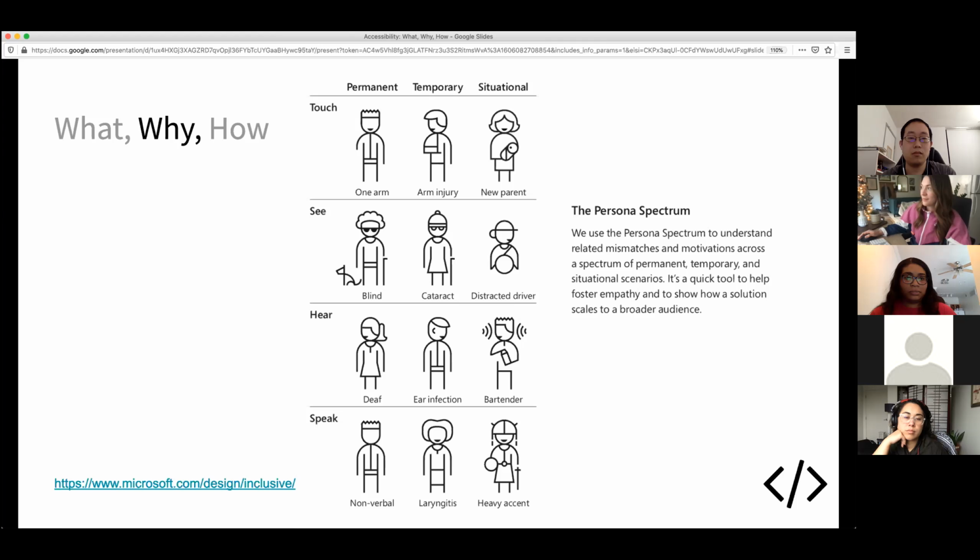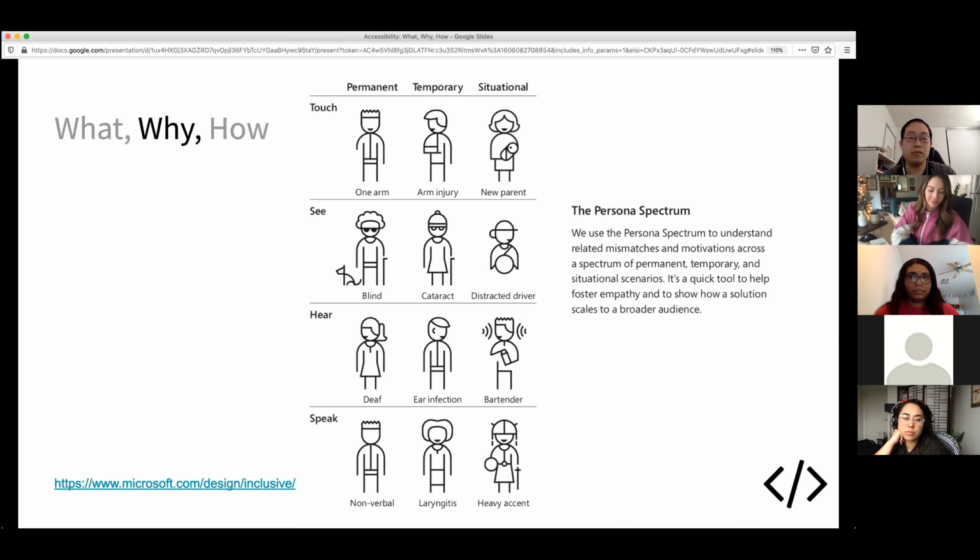For instance, you could be blind medically and permanently, or you could temporarily have cataract injuries or just have had surgery, or you could be distracted. You could be deaf, you could have an ear infection which limits your ability to hear, or you could be a bartender in a busy bar. All these things, particularly the ones in the two right columns, give you windows into what it might be like to have a disability and to experience the world that way.